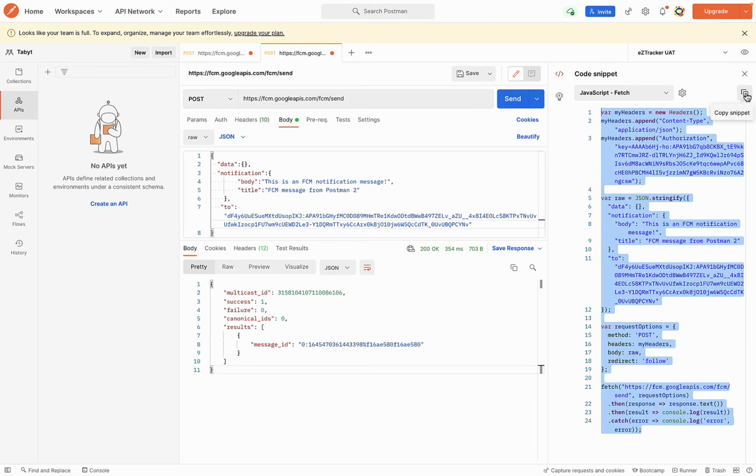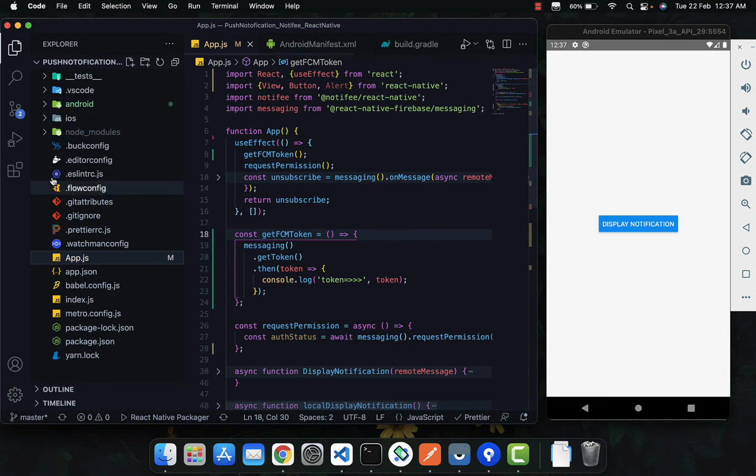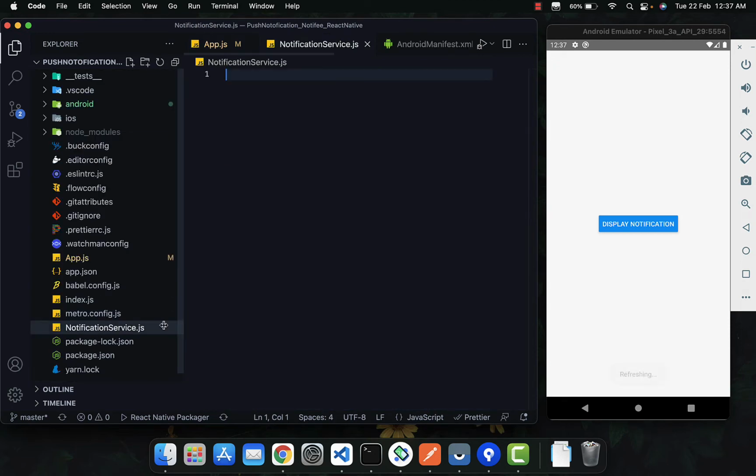You can simply copy that, and we can create a file, let's say notification service, and we can add a function, send single device notification.